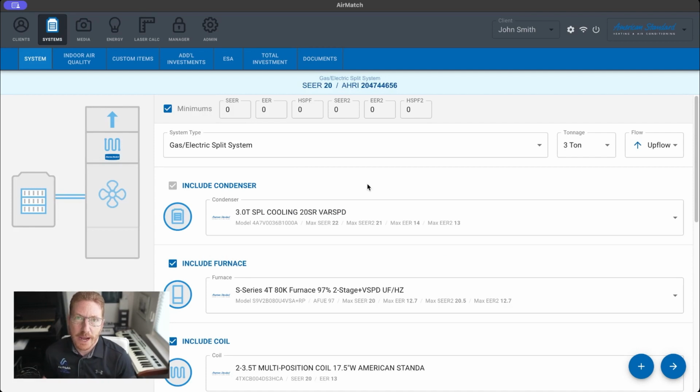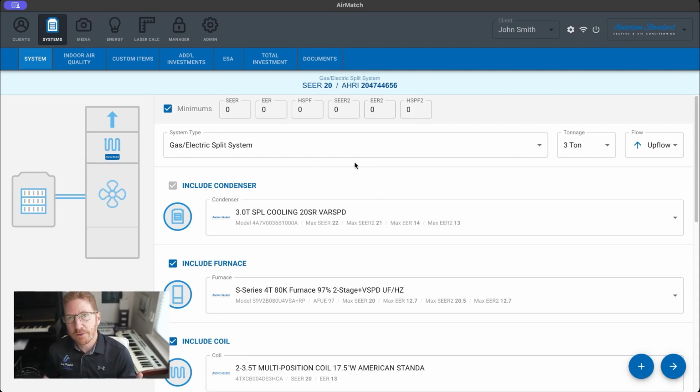And that's really the power of our software in terms of not just making the whole process really easy and setting up all your pricing, but the fact that we have that matchup capability where you're going to get a matchup that's valid. It's a very powerful aspect of AirMatch that you won't see in other products that we're aware of. So we hope this gave you a little bit of a background.